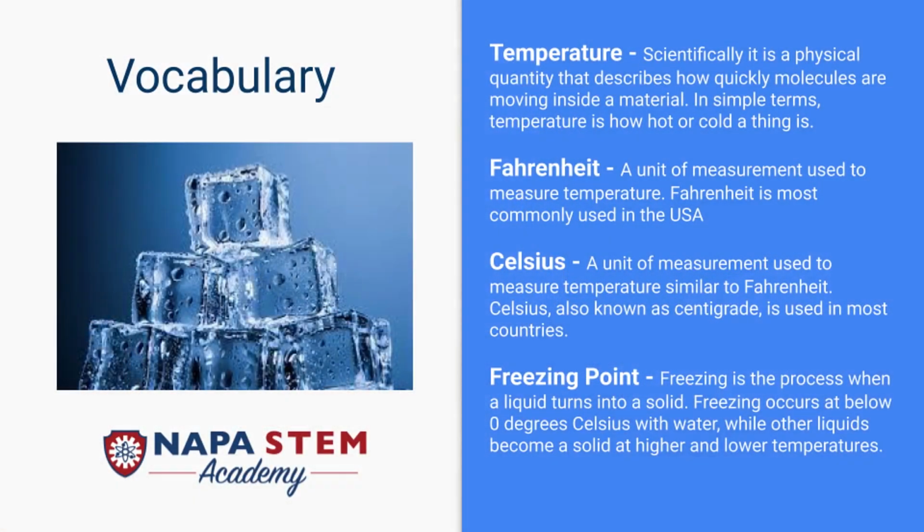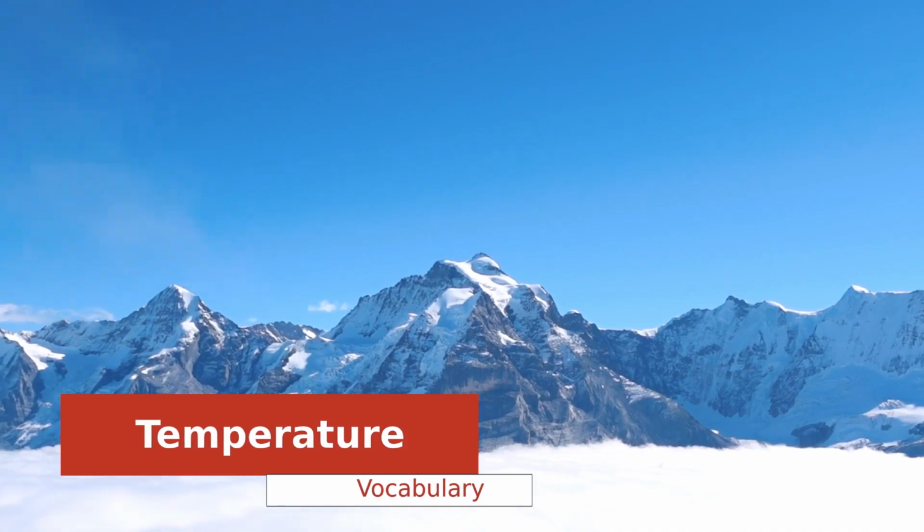When you think of ice cream, you think cold. So of course, we'll need to talk a little bit about temperature before we get started. Scientifically, temperature is a physical quantity that describes how quickly molecules are moving inside a material. In simple terms, temperature is how hot or cold a thing is.